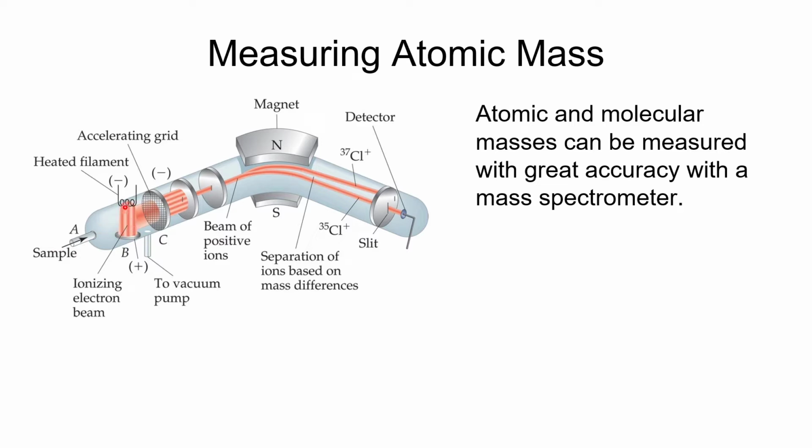There's a beam that will ionize it, break it apart to make sure that it is atomic form and not molecular. And what that electron beam does is it removes an electron from the atom and makes it have a positive charge. Now, normally chlorine doesn't have a positive 1 charge, but in this case, it can do that because this is a very unusual situation. Sometimes this thing will remove 2 electrons. And when it removes 2 electrons, you'll have a positive 2 charge on there. And when that happens, it just doesn't show up on the graph. So we don't need to really worry about it.